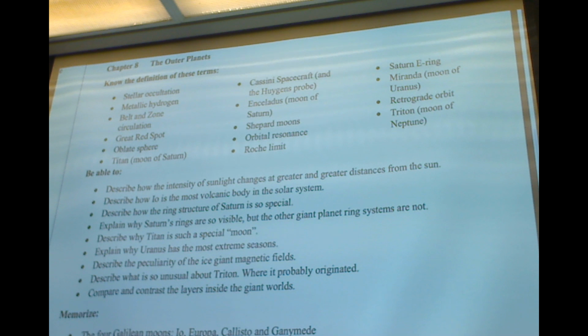They don't have enough mass, right? So Uranus and Neptune are too small to be able to create the pressures needed to have metallic hydrogen. You've got to get the atoms super close together in order for them to act like a metal. It's pretty weird. It's really weird, actually.